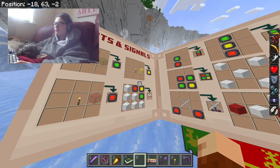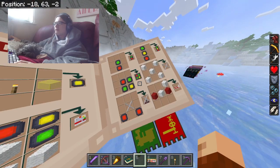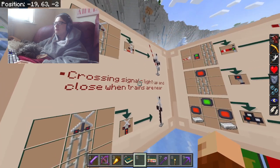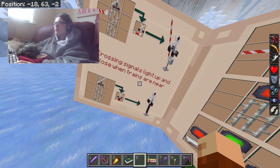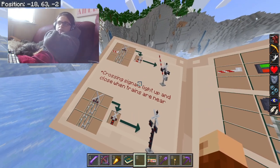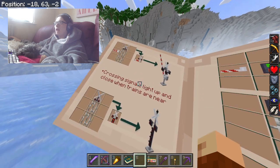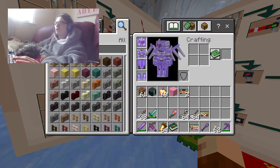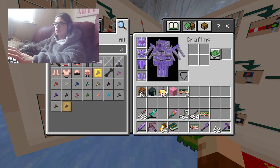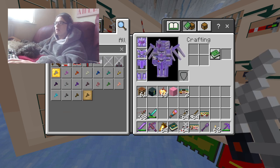Pads and signals. So these are just entirely decorative stuff. Alright, can signals light up and close? Wait, oh, okay, so this one actually does something. Crossing signal.